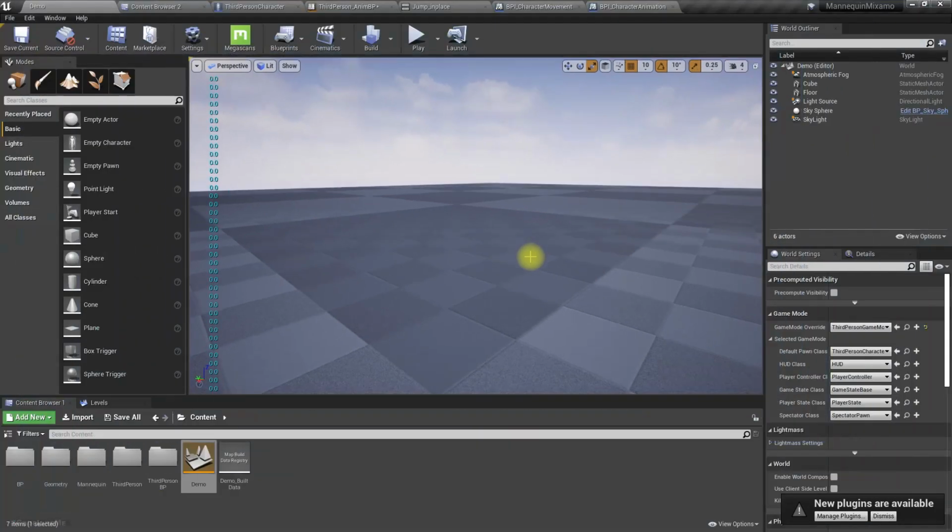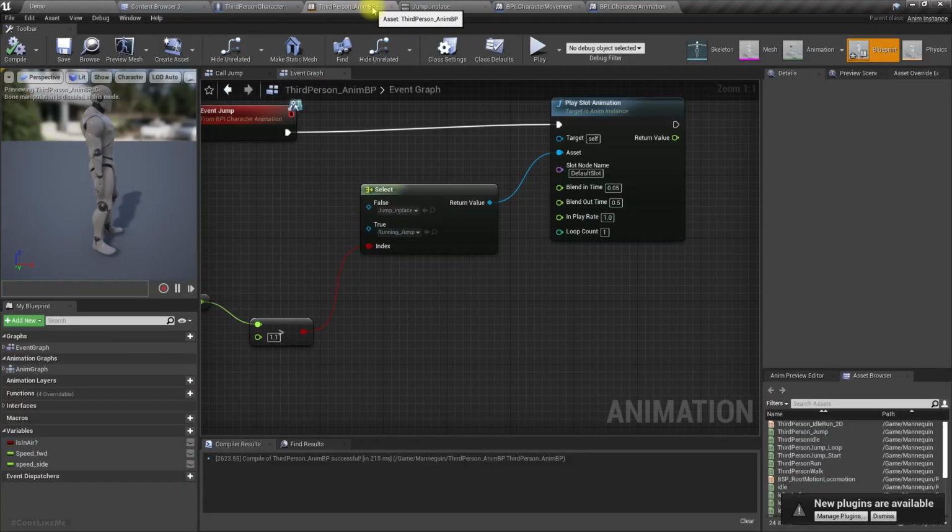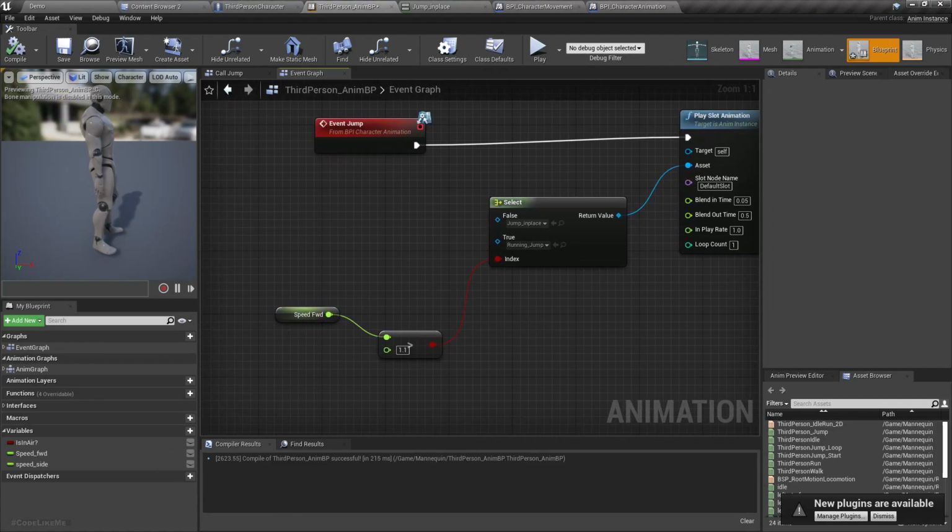The problem is the character is not actually going up. That's because the character has gravity, and also because of that the vertical movement that comes from the root motion is not applied here.